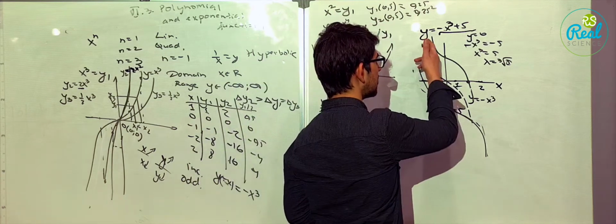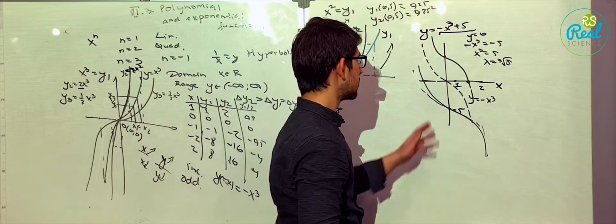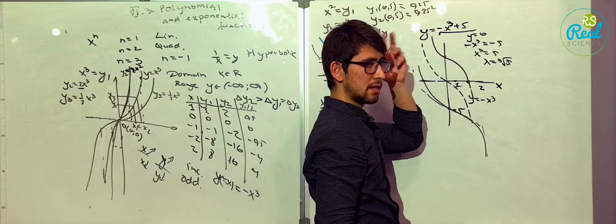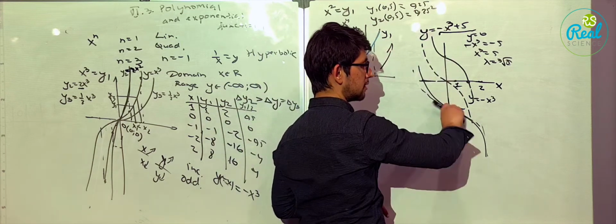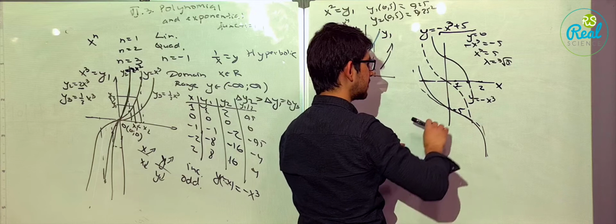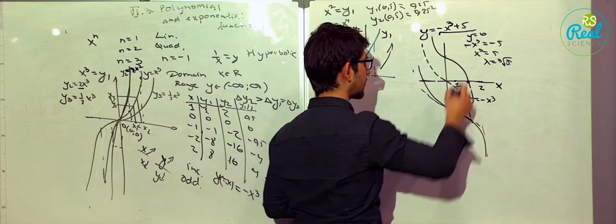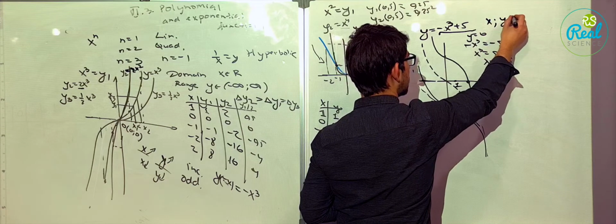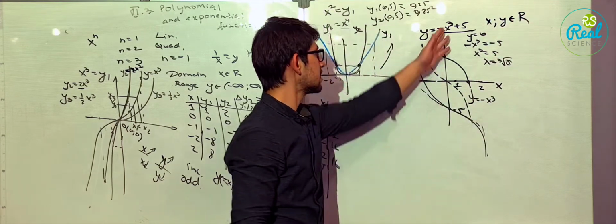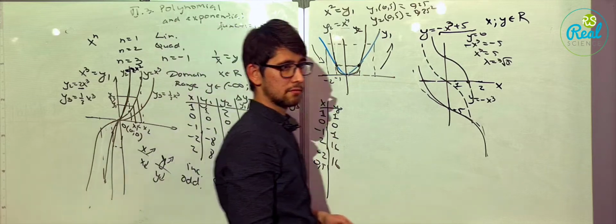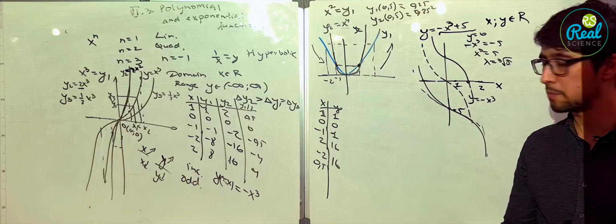Because is there any limit that your cuboid will not cut point of y? Is there any point? No. Your function, if you continue of course, will continue in all of your y's. Okay? So there is no limit for x and y. It means your range will not change. Okay? If you understood polynomial functions, okay, copy them.